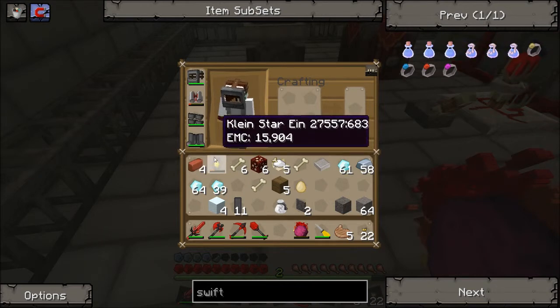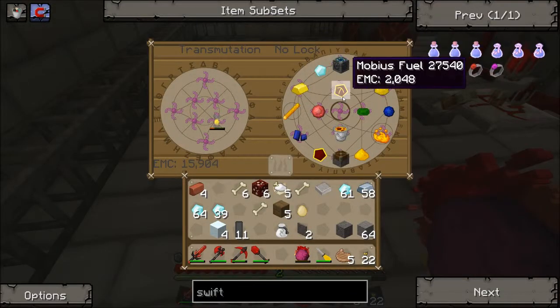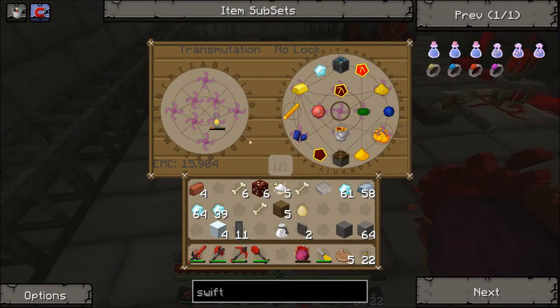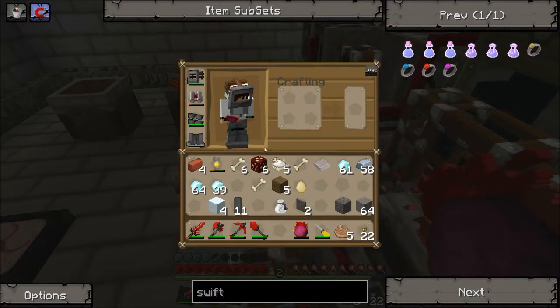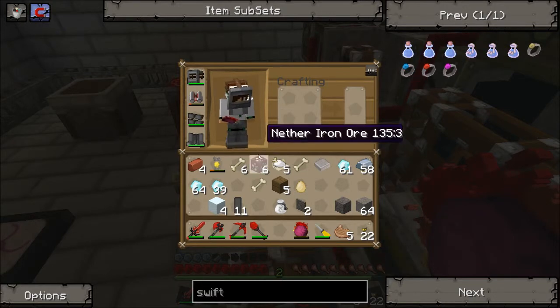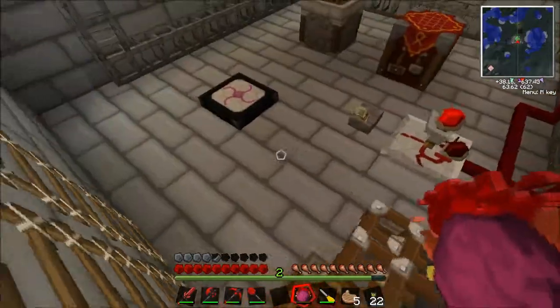So if you have a star, you don't have to carry redstone around, because it only accepts fuel, like Mobius fuel, Eternalist fuel, alchemical coal, that sort of thing. So you could either walk around with a stack of redstone, and every couple of seconds while you fly it will consume a redstone, or you could just put it into a star and save inventory space.